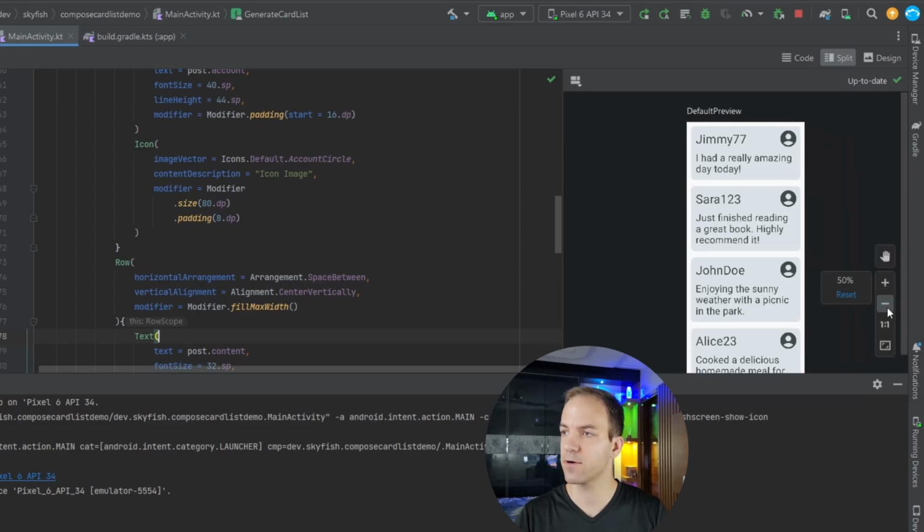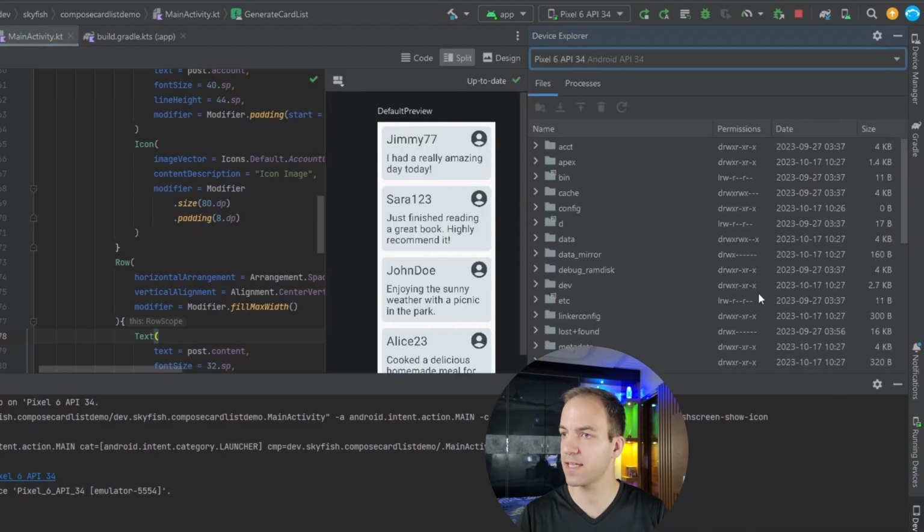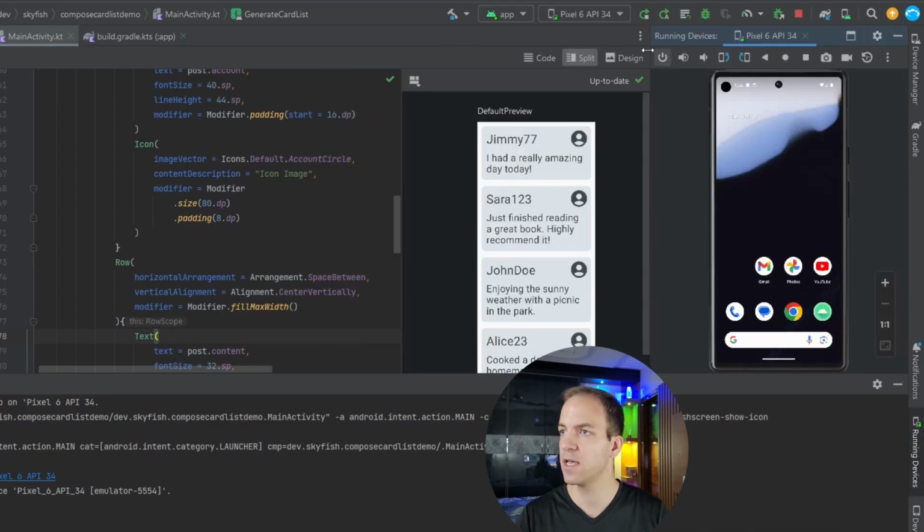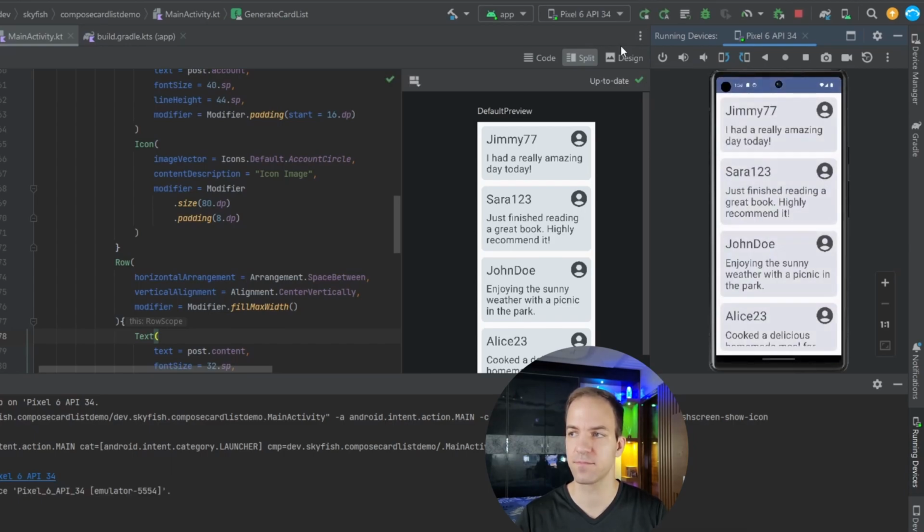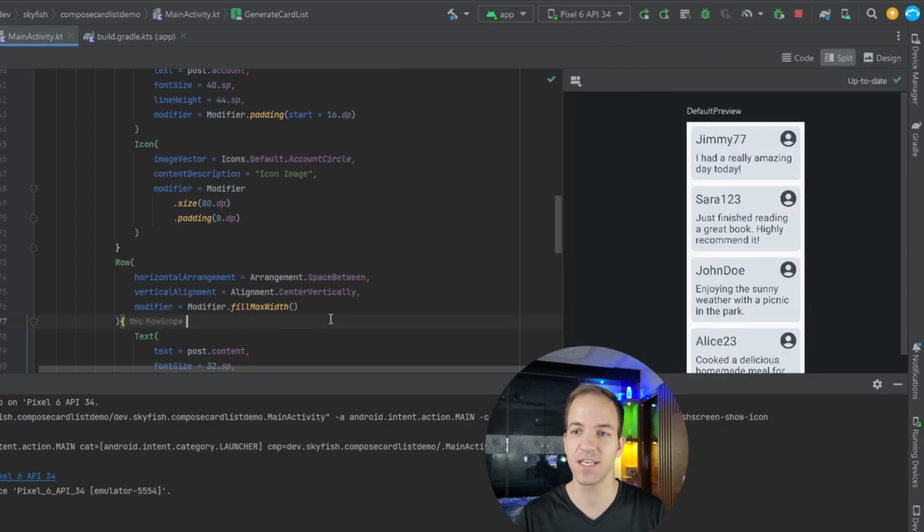And there you can see now our preview looks a little bit better. We've got different items displayed on our screen. Let's just go ahead and pull up a phone here. Whoops, not that one. And let's have a look at how this looks on the phone itself. And it looks good, except you'll notice the last one is cut off, and I can't do anything if I click on this. So basically, we put them in a column, but a column is static unless you define the scrolling ability on it. So we're going to need to do that.